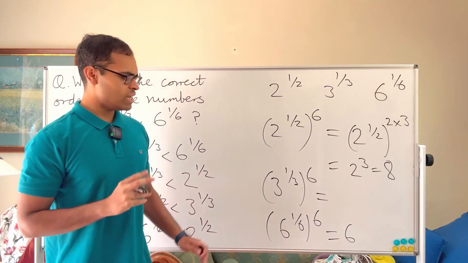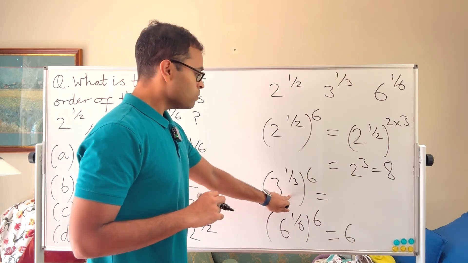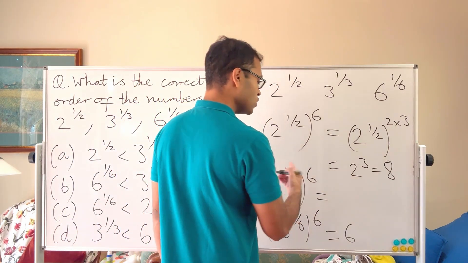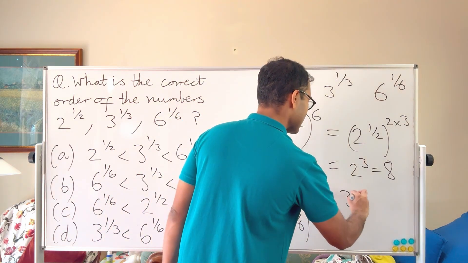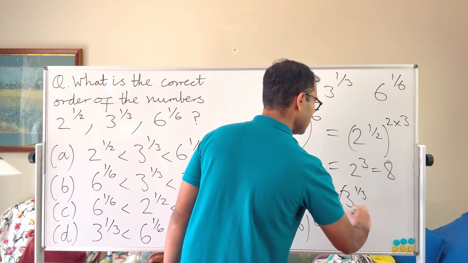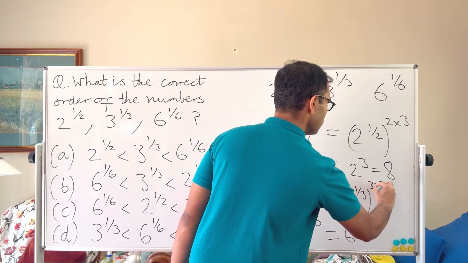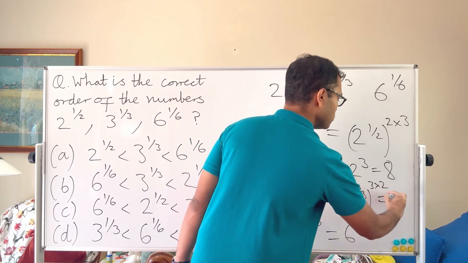But 3 power one over three power six is going to be really surprising now because 6 is two times three. 3 power one over three power three is just 3, and then we have to square that. So we're just going to get 3 power one over three power three times two, and again you get 3 power two which is just going to equal 9.